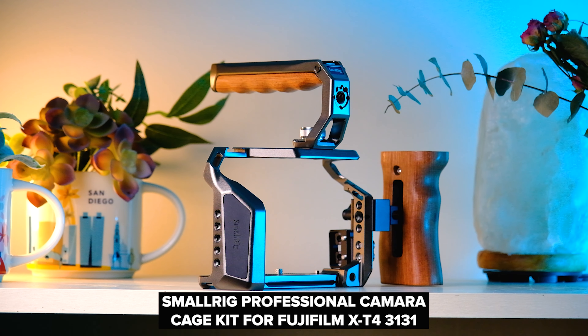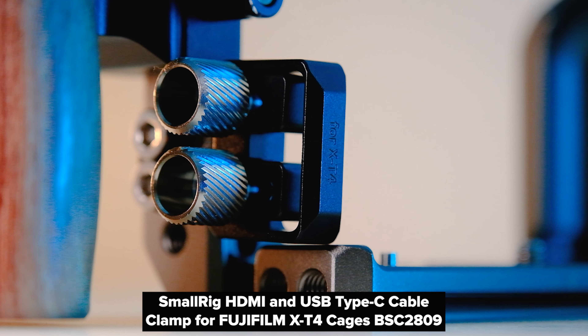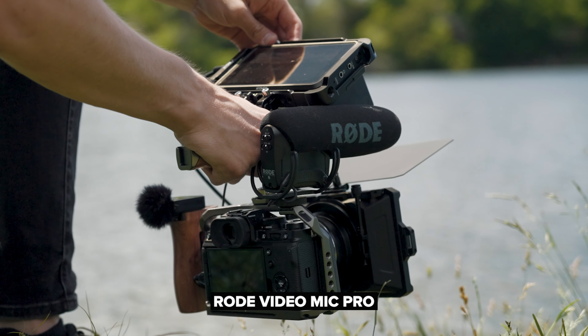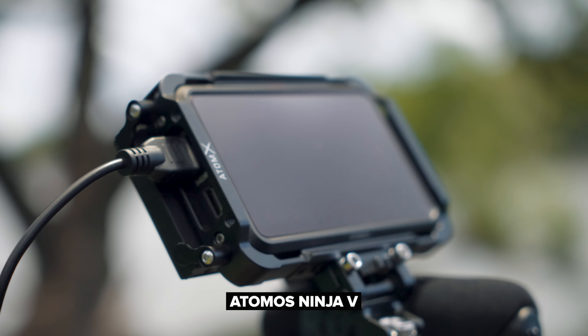Let me break down all the items in the setup. First up, we have the SmallRig Fujifilm Professional Kit, which includes the SmallRig relocating handle, the wooden NATO side handle, and a cable clamp for the HDMI and USB-C. On the front of the camera, we have the new SmallRig Mini Matte Box — this is what really makes you look like you know what you're doing. I threw my Rode video mic on there; I have a love-hate relationship with this thing, I always forget to turn it off and then it dies. And on top, we have the beautiful Atomos Ninja 5 5-inch display and recorder, which gives us that beautiful 10-bit 4K. Unfortunately, I couldn't shoot in 4K 60 — I think it was because of my SD cards — so we just had to shoot everything in 24, but I think the video footage looks pretty good regardless.